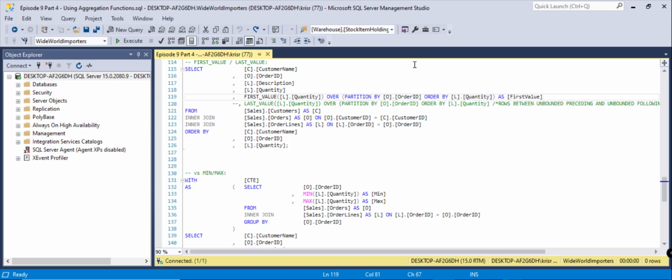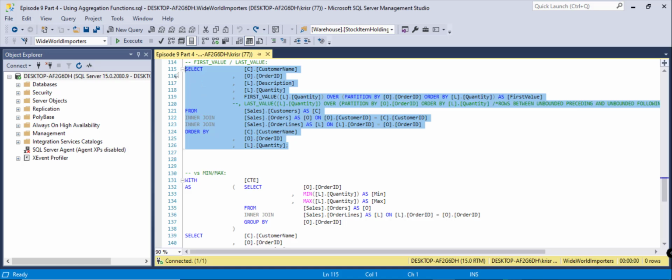So what we're going to be doing then is, for every single ID, pull the first value in the quantity. This is ordered ascending, so it will pull the lowest quantity effectively, and it'll pop it in this column here. So we want to pull the first value, which is the lowest quantity, based on the order by of the same quantity. Let's have a look and check the results from those.